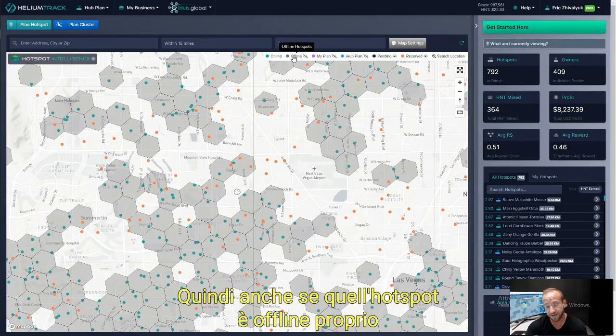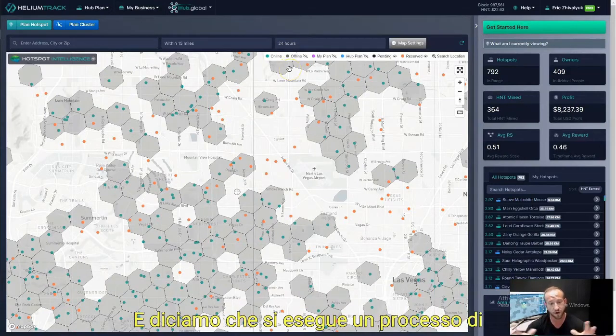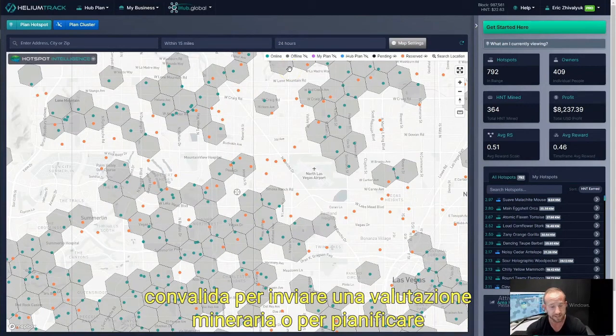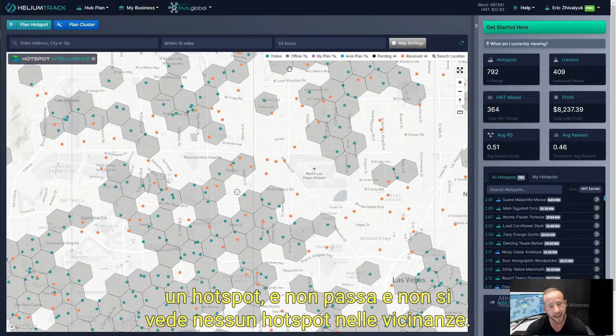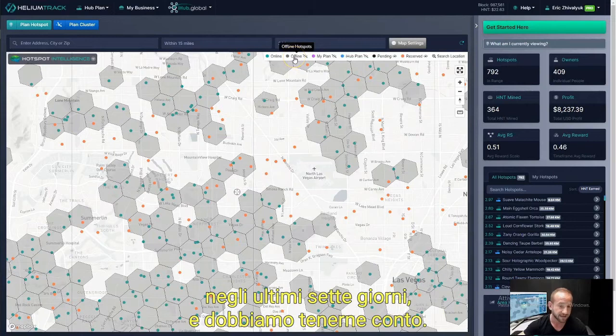So even if that hotspot is offline right now and it might be invisible because it's not showing by default, and let's say you run a validation process to send a mining assessment or to plan a hotspot, and it doesn't pass and you don't see any nearby hotspots, be sure to see if there was an offline hotspot, because it may have had activity in the last 7 days, and we have to take that into account.